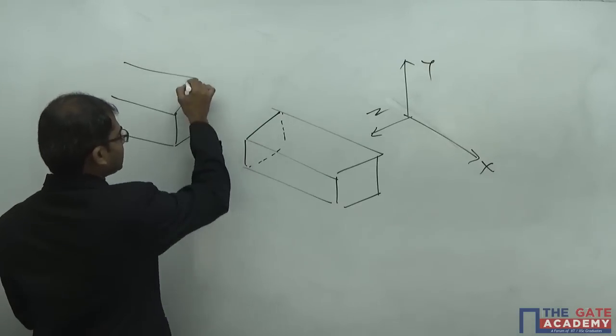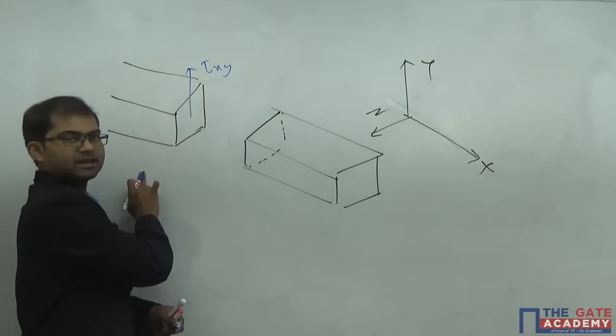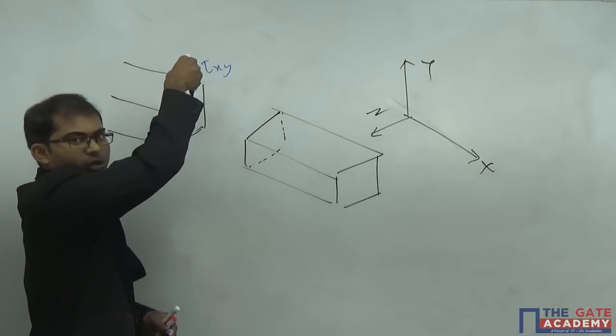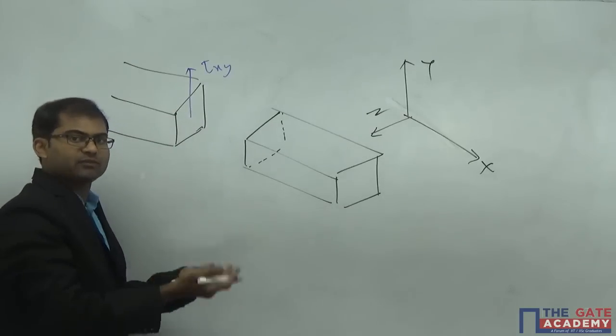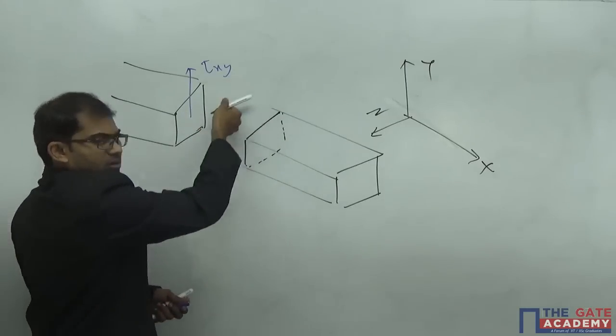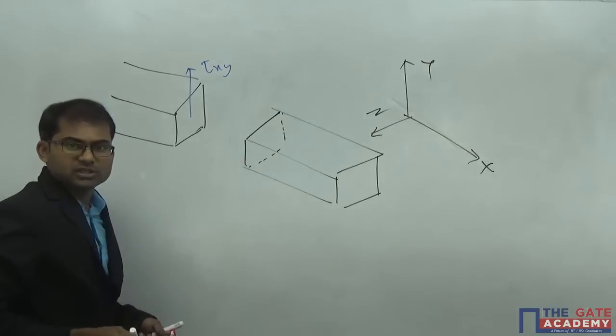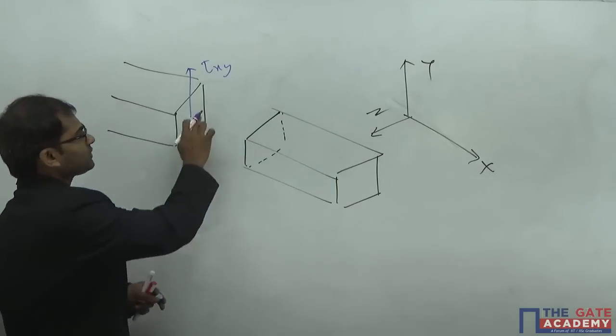Sigma x will be along this direction, tau xy will be in this direction. Tau xz will be in this direction here. But anyhow, we are going with vertical loads here, so the shear force will exist in the vertical direction itself. Because the load is not there along the z direction, you will not be getting any shear stress along z direction. So tau xz will not be shown here. Tau xy is shown here.